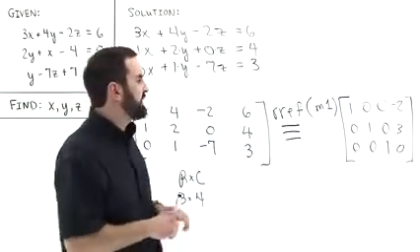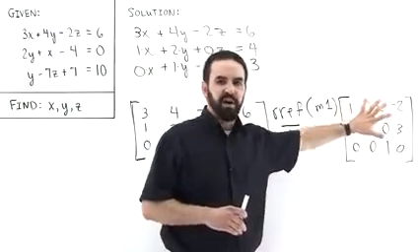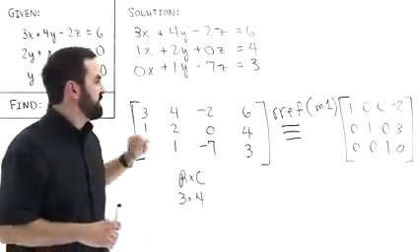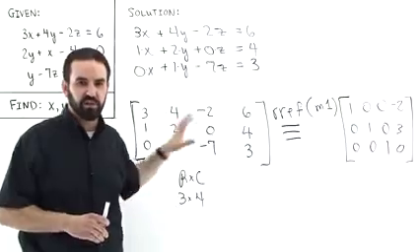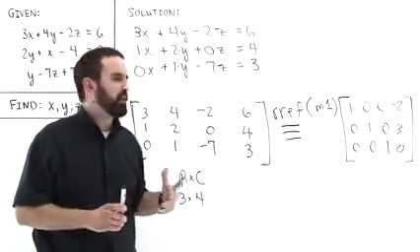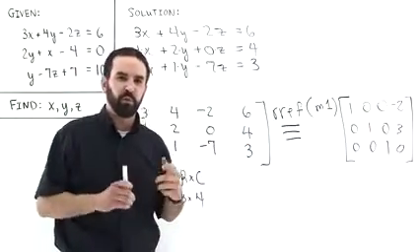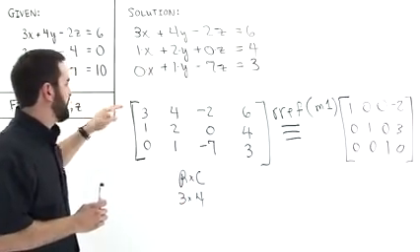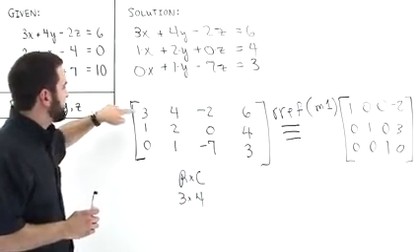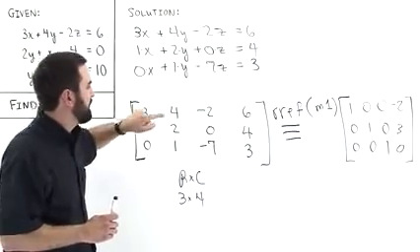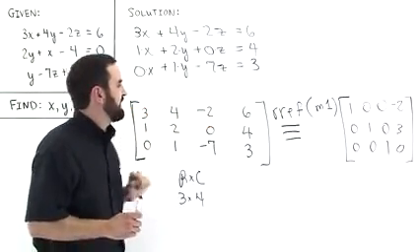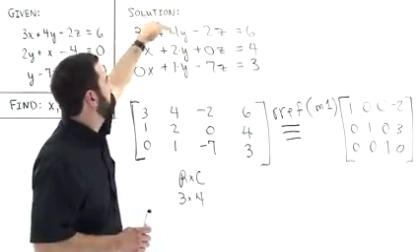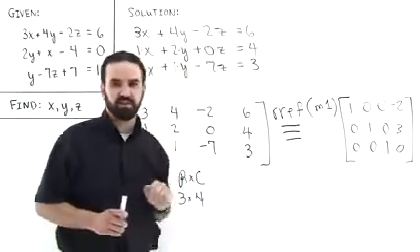Okay, so let's take a look at what this new matrix is telling us, because I'm going to make a claim. I claim that this new matrix is in essence conveying the same information that this original matrix was conveying. So the way that the matrix speaks to us is it says the following. Let's take a look at this first row of this matrix. It says 3 times x plus 4 times y minus 2 times z equals 6. Well look, that's just this first row here. 3x plus 4y minus 2z equals 6.